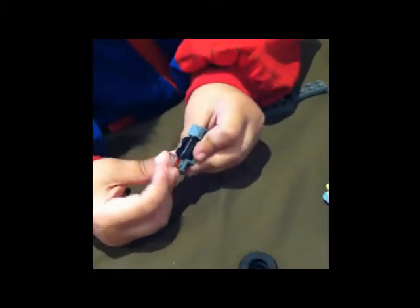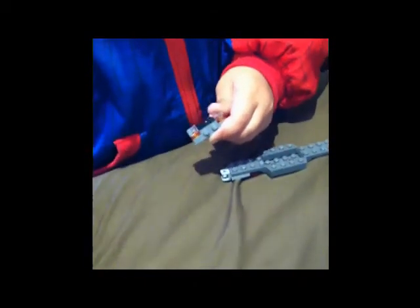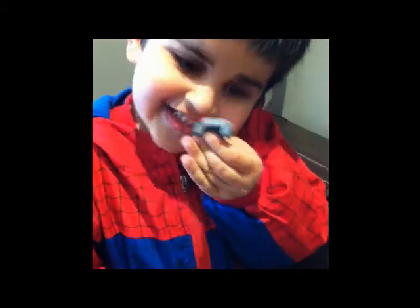Here's these lights. I found these lights. I found this piece. And here's this piece. Put it here and here, and here are the lights. Very nice. Yeah. Good job. I put it on here. Now we need these pieces. We need these pieces now.